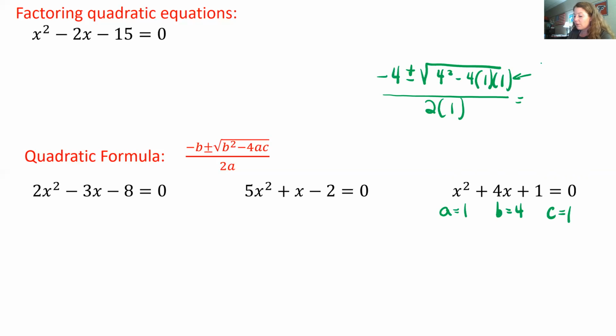Now the square root of 12 can be simplified. So guys, once you get that number of 12, go ahead and see if it simplifies. So when I put in my calculator, square root of 12, my calculator told me the answer was 2 square roots of 3. So don't leave 12 if it simplifies. These two under the radical didn't simplify, and I don't remember what this one was.